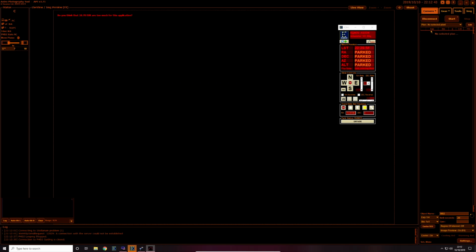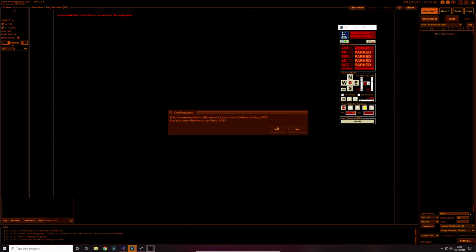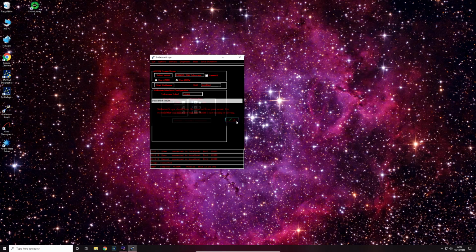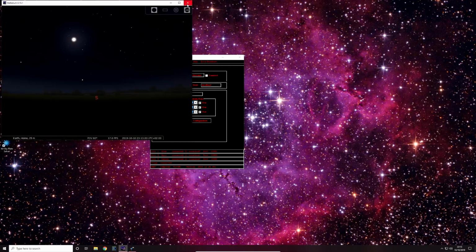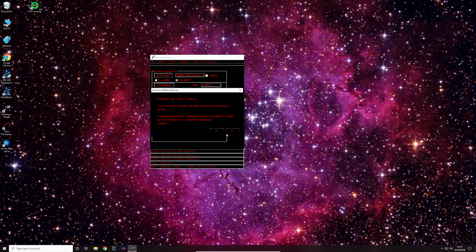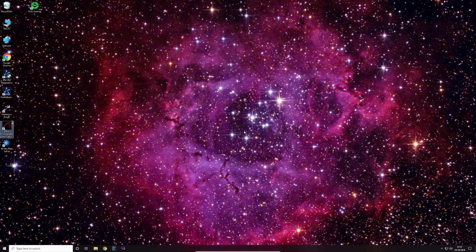The next thing you can do is then close down APT. Go into Stellarium scope, disconnect from the mount. You can now close down Stellarium and exit Stellarium scope. Part 2 is now complete.